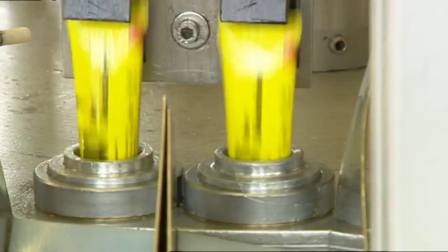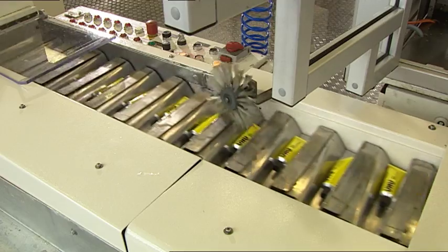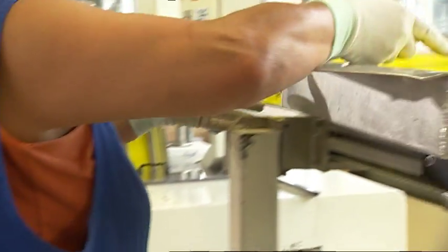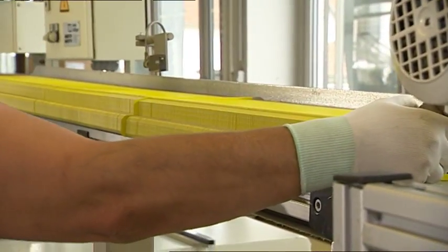At this station the tube is being closed. The experts call this the folding process — the thin sheet metal is being bent and then pressed together. Each of these tubes is now filled and gets closed. The screw cap was already attached on it. The folding box is still missing; here the packaging is still completely flat, but the packaging machine can open the folding boxes automatically.